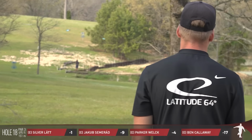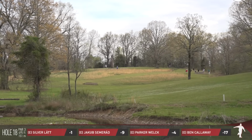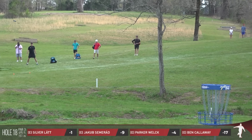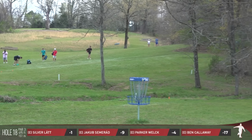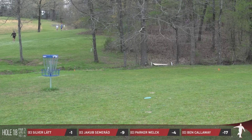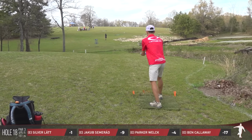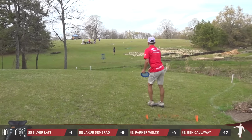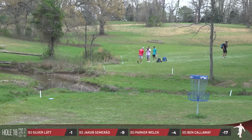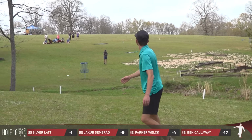And this is one of those where it's pretty much an auto layup for Silver. There's no way to get to the pin throwing a forehand unless you're just throwing the best shot of all time. So off the top. Yeah. Gonna get the birdie the hard way, maybe. Like you said, going to the drop zone now. Is this 100 feet? 110 feet, maybe? Yeah, just around there. Probably 100, 110. And I think that landed in the out of bounds and filtered to the inbound. So that's not really what you want to do there.